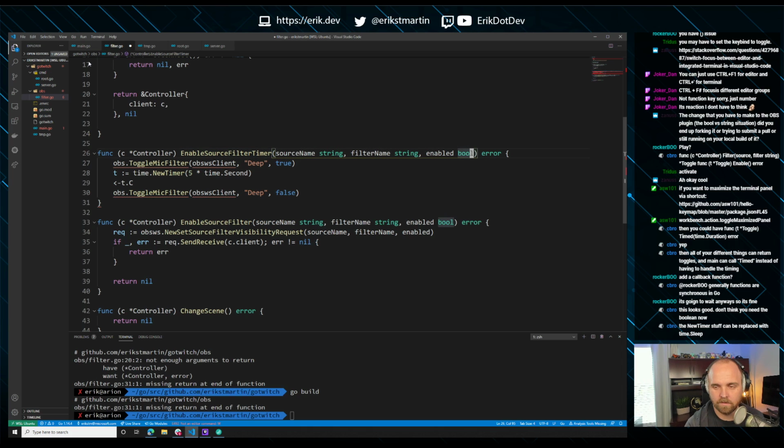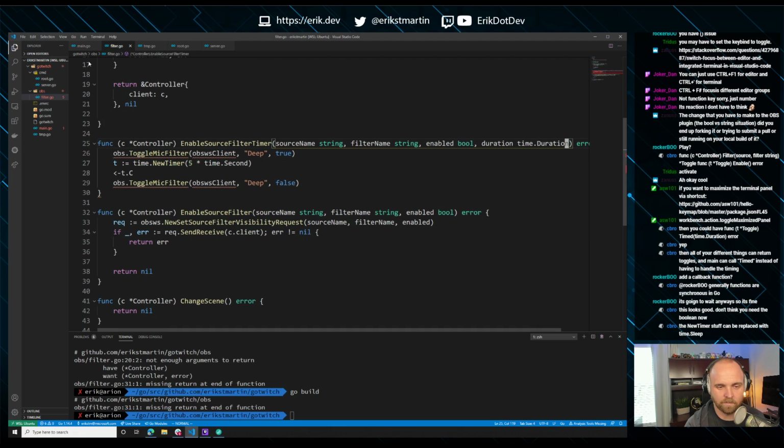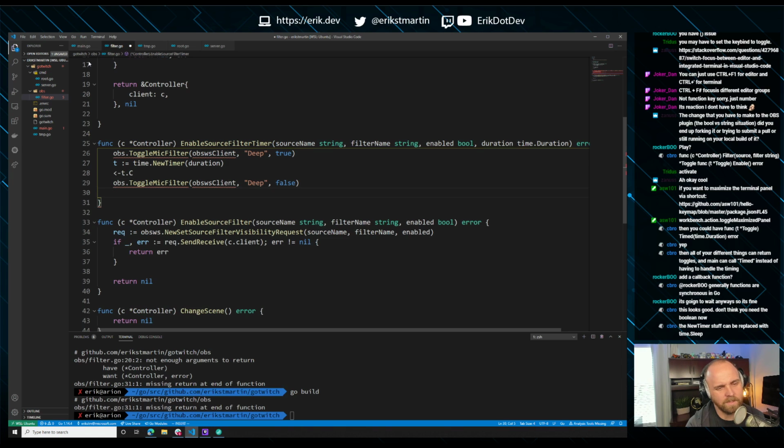And then the last thing we're going to pass in is a duration. And then what we can do is wait for this duration. Does that close by itself, or do we need to close that? We need to stop it.